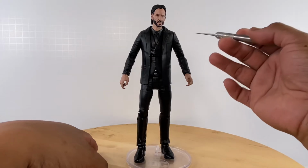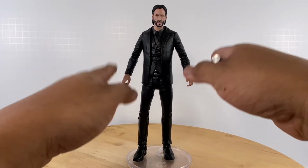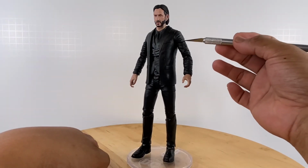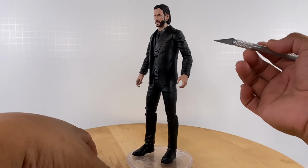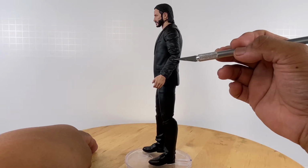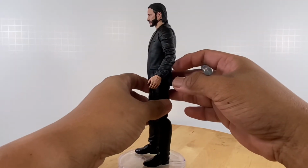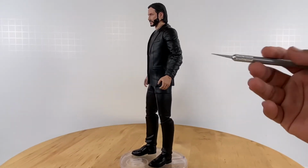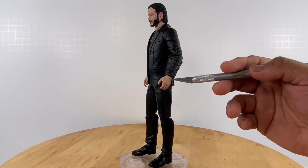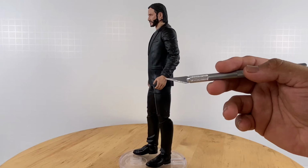As for the arms, they could rotate, could move up and sidewards. We have a cut on the biceps for rotation. We have 2 points of articulation on the elbow, and they are pinned joints. We have articulation on the wrist. You can rotate the wrist, and there is a swivel point for the wrist, which is at the face of the wrist over here.